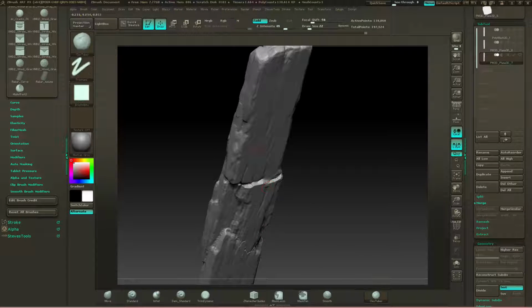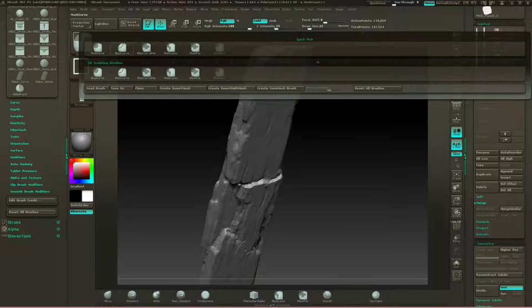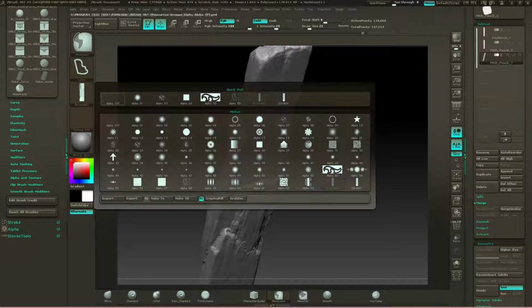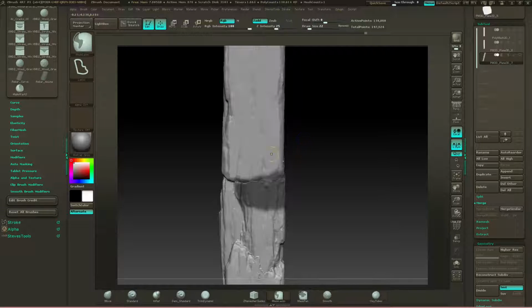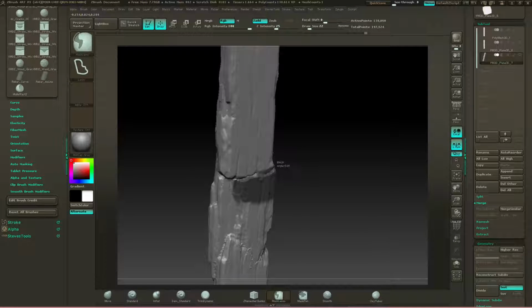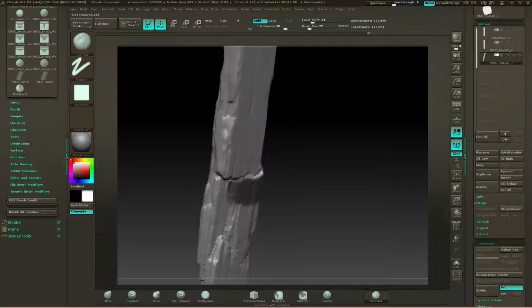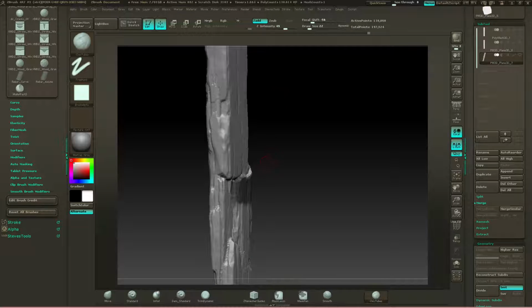We can also maybe use a little bit of, yeah, let's try that. We're gonna mask this off and use the move brush. So mask here. Lasso this off. I'm gonna expose the area that you're going to move, obviously. Here. This off. That'll work. And then we're just gonna use the move brush. Kind of just this out.